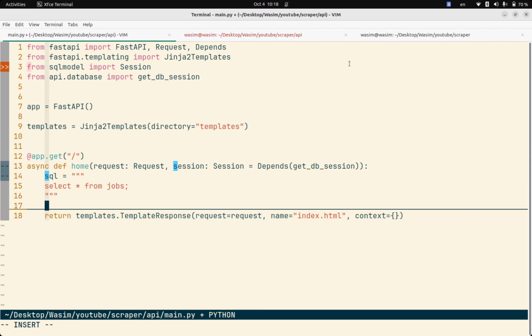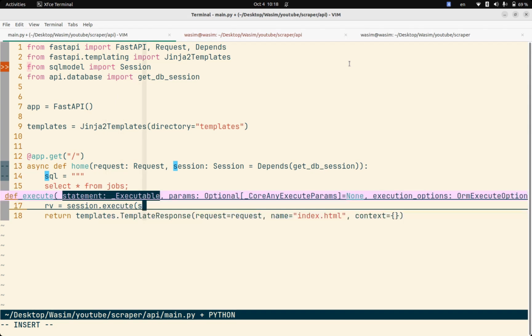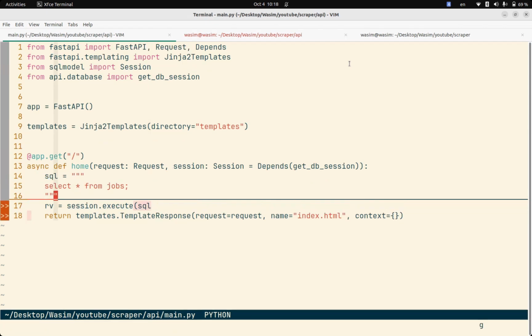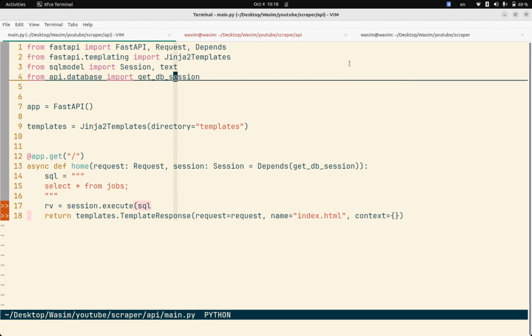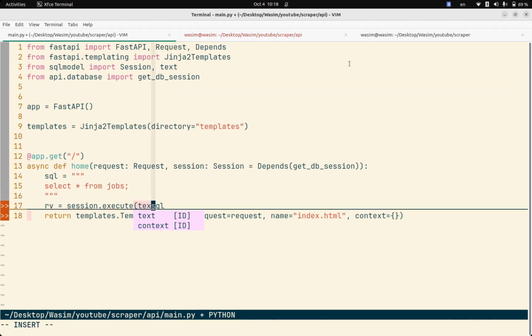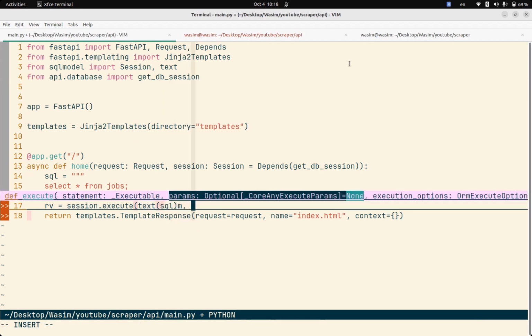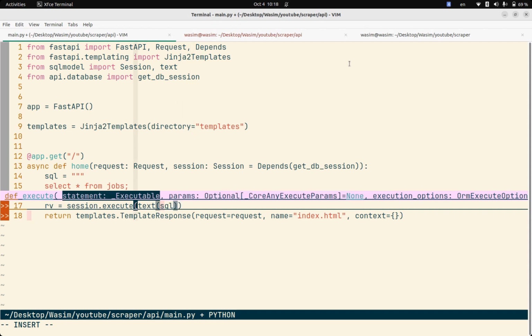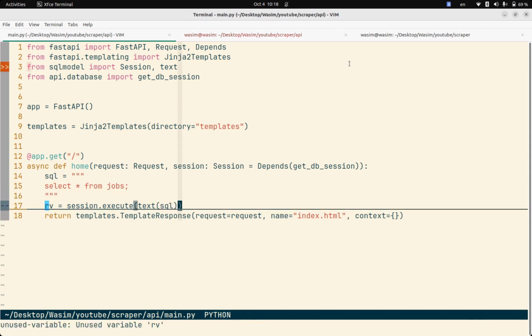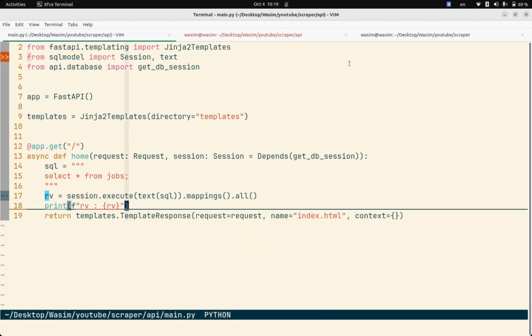So we're going to use the session object to run this, and we have a result value or return value as session.execute, and I will do the SQL, and we just cannot pass it as raw SQL, just for safety purposes. We'll use text from SQLModel to sanitize it, and we do not need to pass any values because we do not have any filters in our SQL. And I'll do this and say mappings().all, right? Or you could just say fetchall, whatever works for you. So this returns the Python native object, and we will just print this to see what our result is.